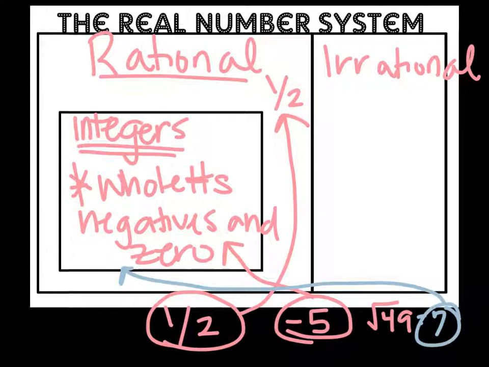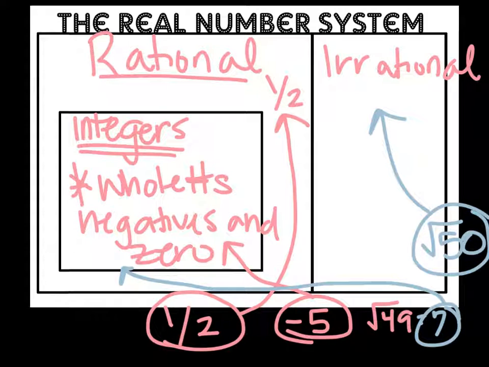But what if I asked you something like the square root of 50? Is that something you know off the top of your head? I definitely don't know it, so I would put it in my calculator, and I just did, and it gave me a crazy number that just goes on and on. It's definitely irrational. And if we wanted to double check that it was irrational, what would be the next step in the calculator? I would try to get it as a fraction by hitting math, enter, enter, and it doesn't give me the answer as a fraction. It just shows that same crazy number going on and on. So it must be irrational.